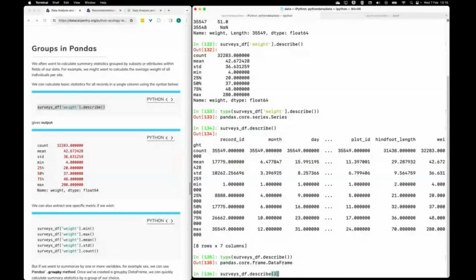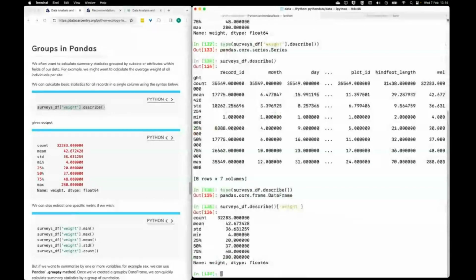If what we care about is the statistical summary of, for example, the weight, as we started pointing out, then we have two ways to go about it. We can ask Pandas to describe the statistical summary of this entire data frame, as we just did. And then we can say, well, I'm in particular interested in the statistical summary for weight, and that will fetch me that answer.